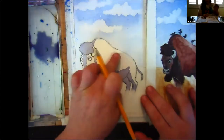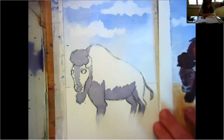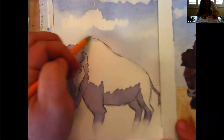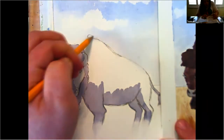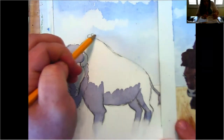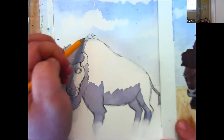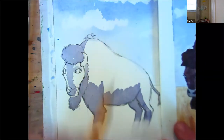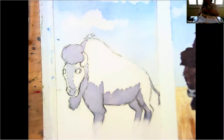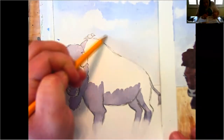So, yeah, I'm just gonna zoom in so you can see it better. And draw a little circle. I'm just gonna do a little line. And you can draw your own bird positions if you want. You don't have to copy the exact same birds as me.